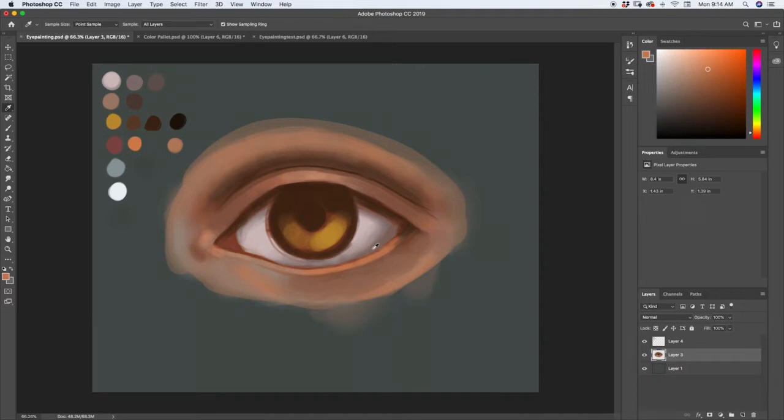Then I'll select this color in the eye, this dark gray. And using my brush, I'll paint over the brown drawing that we have there. And you may have to do this a few times. So using my eyedropper, I'll select this color here because it's slightly darker than the color up here. And then I'll just paint over the brown drawing. Do it once more. So I'll select this color here. Use that to help blend it in. And we just want to continue to do this all the way down the eye.